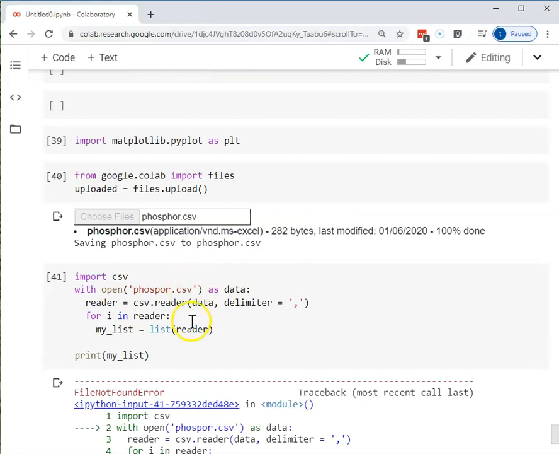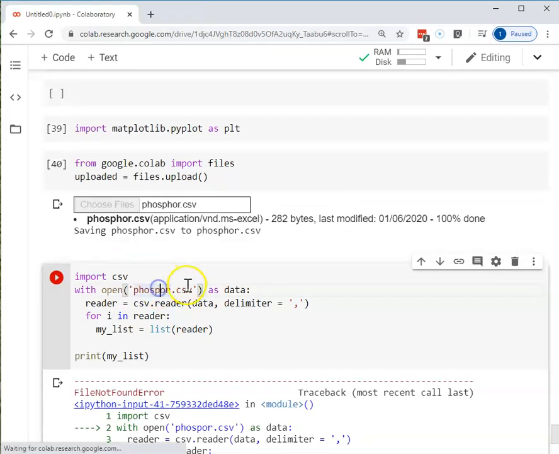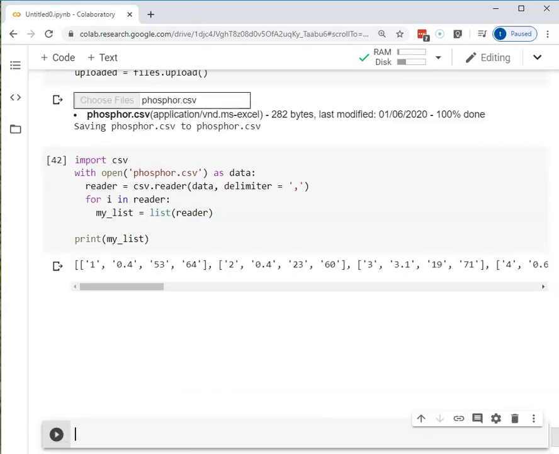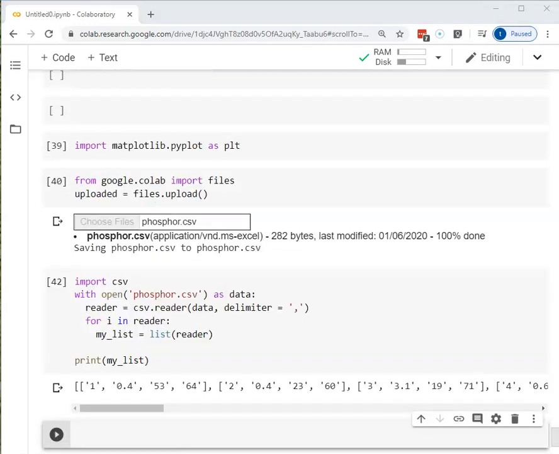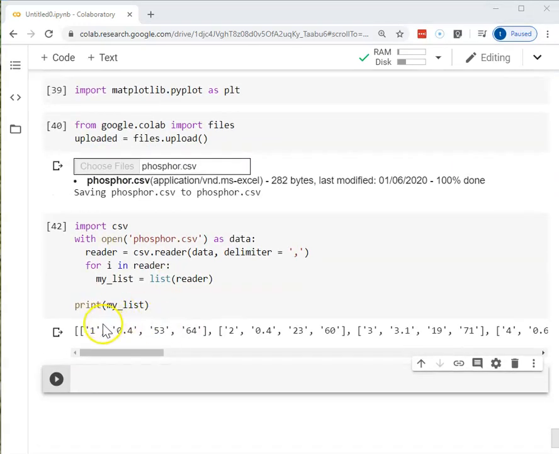I spelled phosphor wrong. So make sure this and this always match, or you're going to get an error when you're reading things in. So this is a list of lists. Again, we have these two square brackets here. It looks like our first number is just the number of the line that we're on, starting on 1.